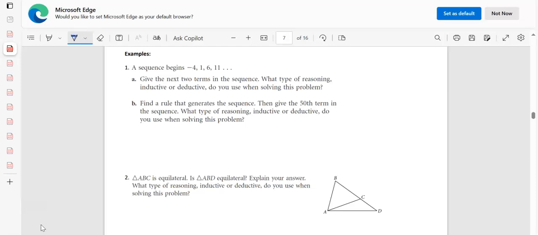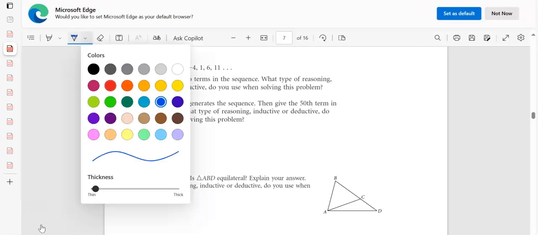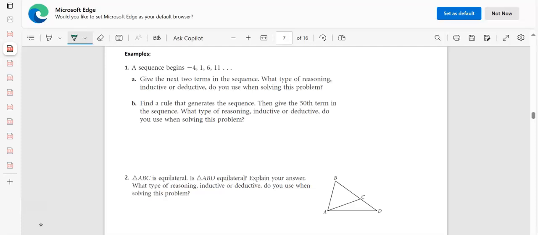So if we take a look at this, we are going to try to see if we have a constant first difference, right? That's sort of the pattern that we had been exploring earlier in the unit, although certainly this doesn't have to be the case here. So if I go from -4 to 1, I'm adding 5. 1 to 6, I'm adding 5, and 6 to 11, I'm adding 5.